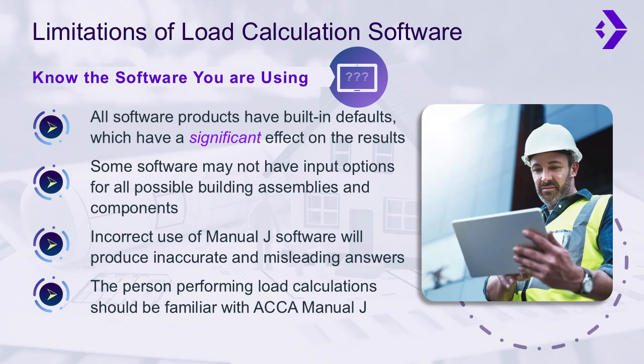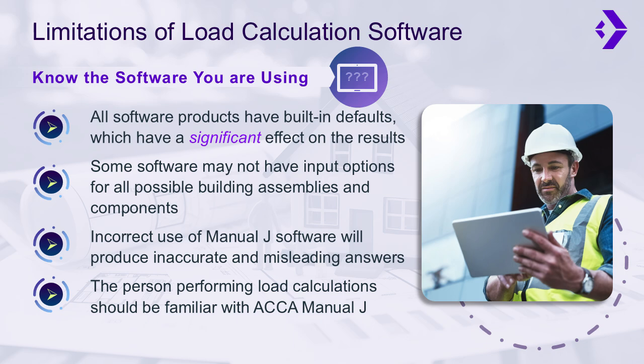While these tools are incredibly powerful, it's important to recognize that they come with their own limitations and biases. A helpful way to think about it is that the software tools are a lot like power tools. They can help you get work done quicker, but if you don't pay attention to the fundamentals, they will just cause you more problems later. For instance, load estimating software tools use defaults that don't always match a building's materials or features. Every software product has built-in defaults, and those defaults can significantly affect the results. Some software may not have updated values for newer technologies, which can lead to inaccuracies. And if Manual J software isn't used correctly, it can produce misleading or inaccurate answers.